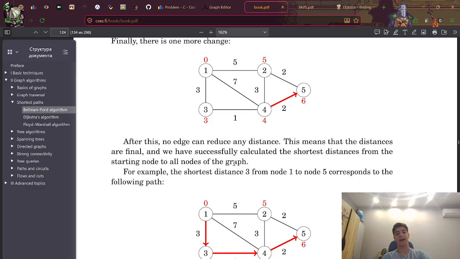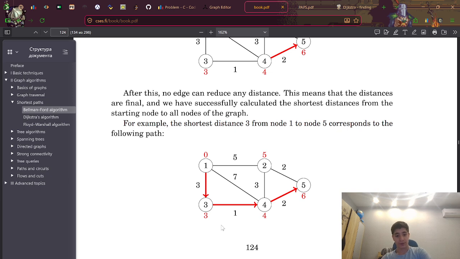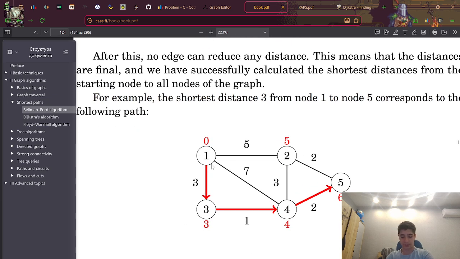Okay, I see that. This type of pairs, for example, from 1 to 1 is 0, from 1 to 3 is 3, from 1 to 5... from 1 to 2 is, oh, I missed, wait a minute. For example, from 1 to 1 is 0, from 1 to 3 it's 3, from 1 to 2 is 5, and so on. Okay, I see.